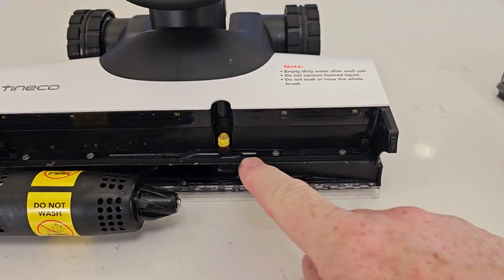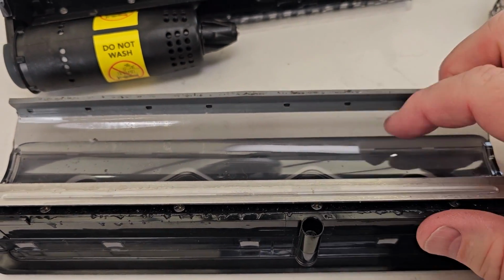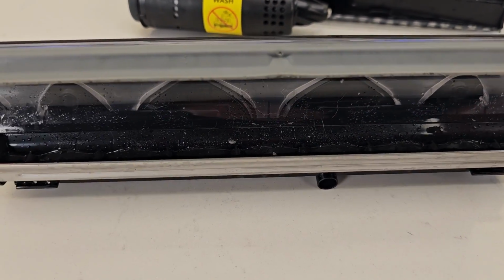So here's kind of a close-up look. It does have this scraper ring it talks about. There's where the fresh water comes out. So the fresh water, or the solution, is gonna connect there, and it's gonna come out these ports right here. Now there is another scraper ring up here, it looks like.